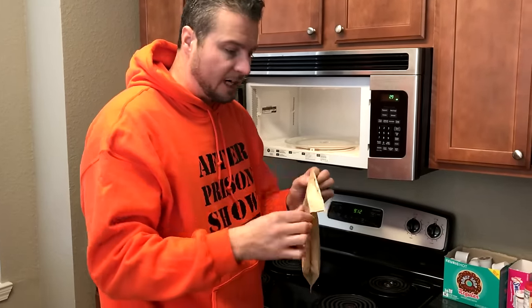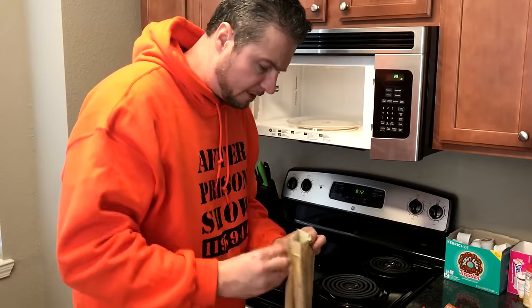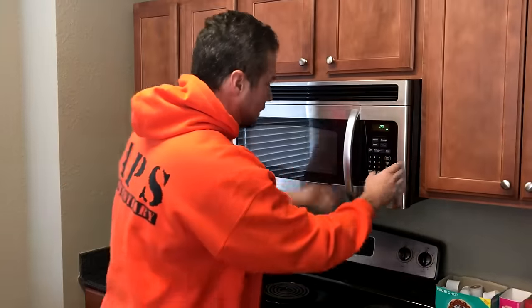Let's go ahead and look at this. Be very careful because this is going to be smoking hot. It's not cooked enough yet, so back in the microwave. What we're trying to do is cook these noodles until they're a nice toasty brown. You don't want them too dark because that means you burnt them and all this is for nothing.